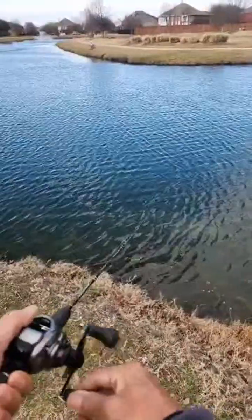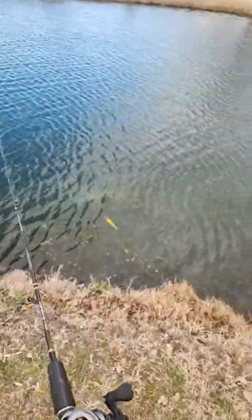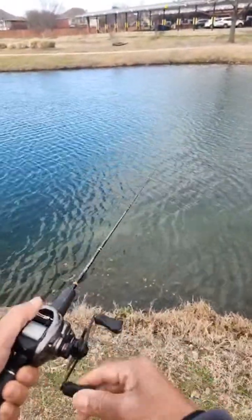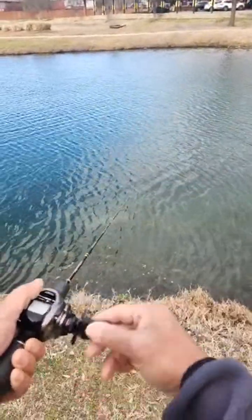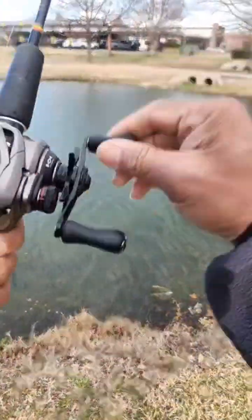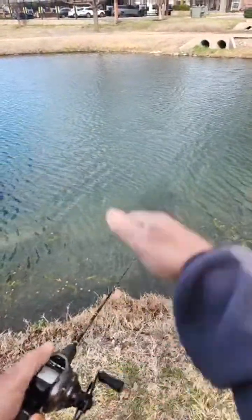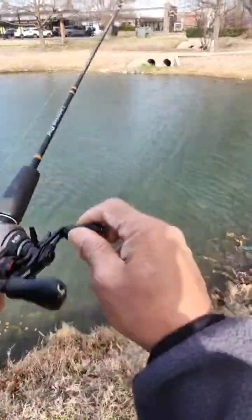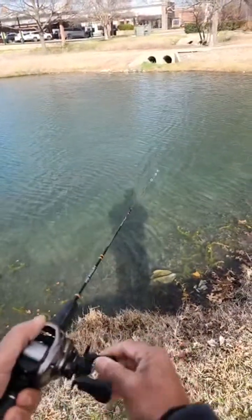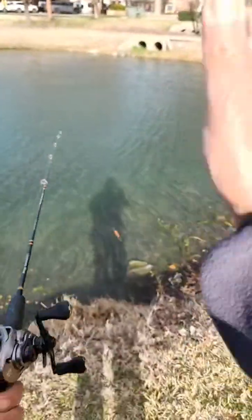Okay. And I tend to like doing these little short pulls where I'm twitching it as well as turning the reel at the same time. And we're just kind of feeling for the strike. Other times I can actually see them come up behind it and hit it. And I'm seeing two beds right now in a row, in line, just on the far side of that cove. I'm going to yank it out there, see if I can get one to hit. I think I already caught one out of one of them already. But there was one that chased it briefly. I think it was more on this side.